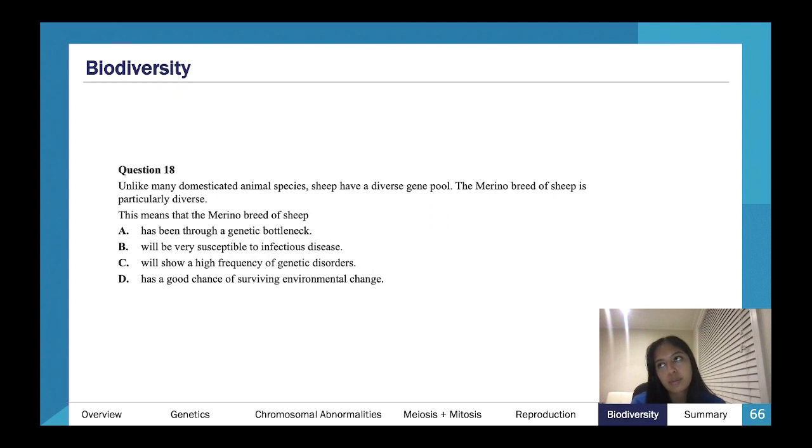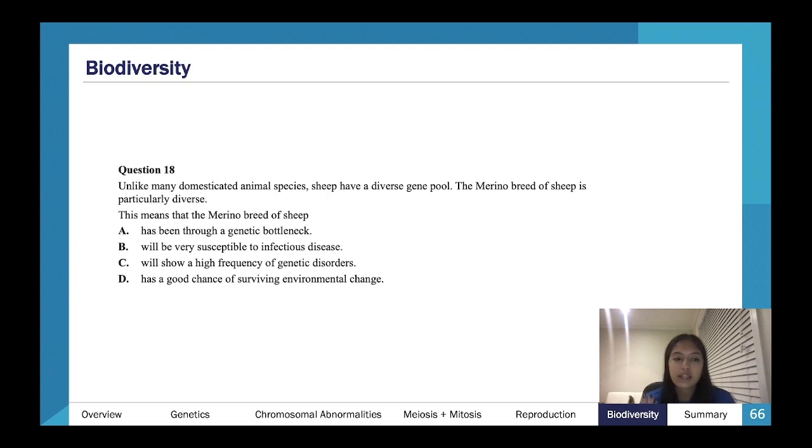So again, this is an example of sometimes distracting or unnecessary information. Sometimes you'll come across questions and you'll see foreign information and you might go into a bit of panic. So you might see something like the merino breed of sheep and think, oh my gosh, I've never heard of this before. I haven't done any research on this breed of sheep. Or you might get a bacteria you've never heard the name of. You might get a long little article about something that you've never heard of before.